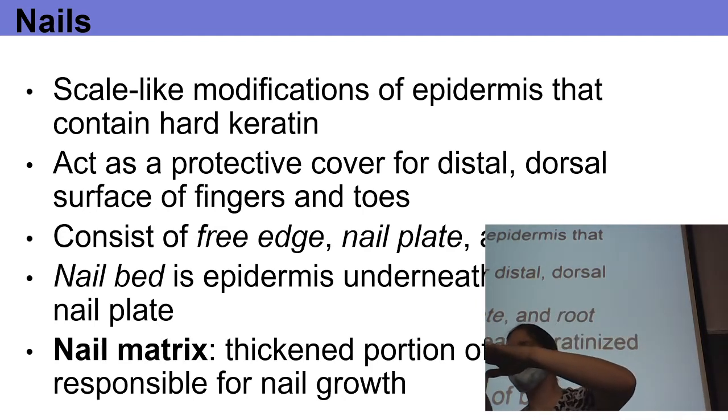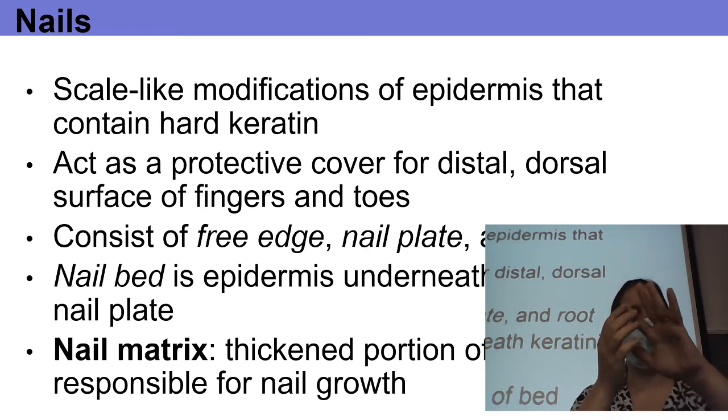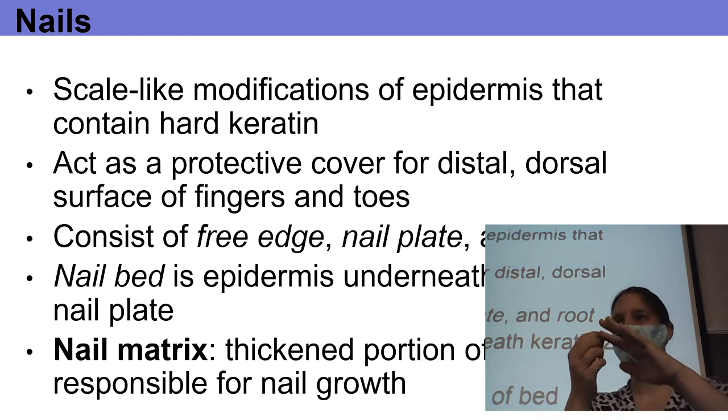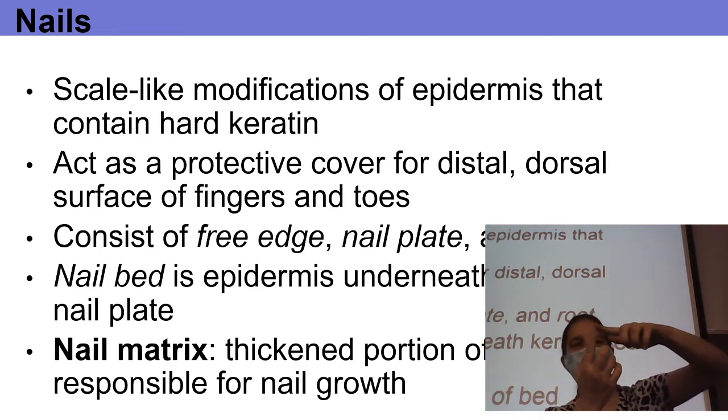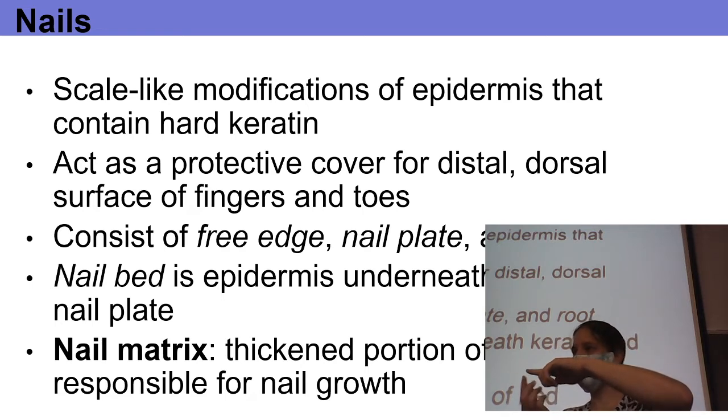Mostly though, they provide a hard back to push against. The pads of your fingers and your toes to a certain extent are very sensitive, right? They're also kind of squishy. So if you have all these sensory receptors here and you've got a hard back, as this pushes up, it doesn't just mush. If your finger was completely soft and didn't have a nail, you wouldn't be able to notice quite such fine details, because as it pushed, it wouldn't have anything to push against. Does that make some level of sense? We're okay with that?